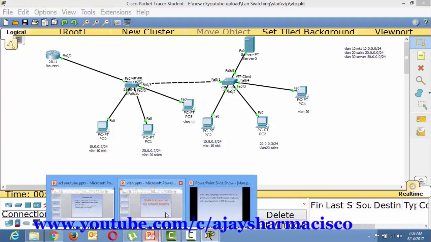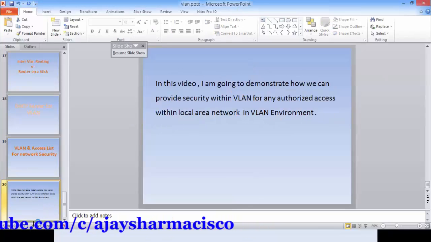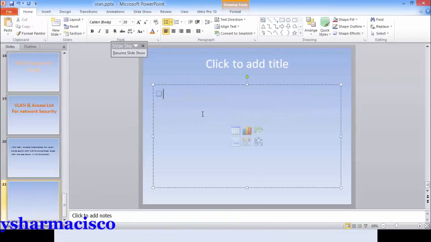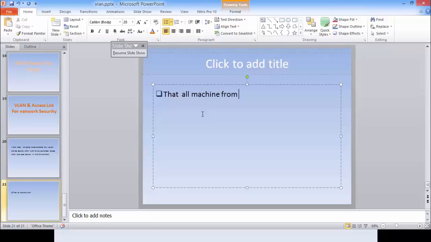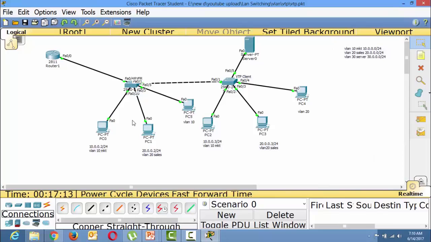What I want, that condition is that all machines from all VLANs should be able to access the web server, but should not be able to ping, due to security reasons, because there can be some bad guy.